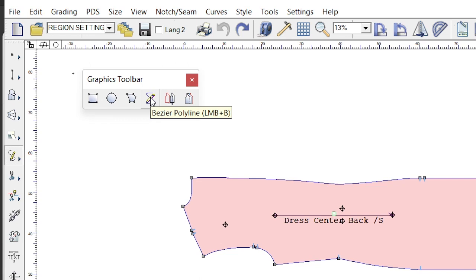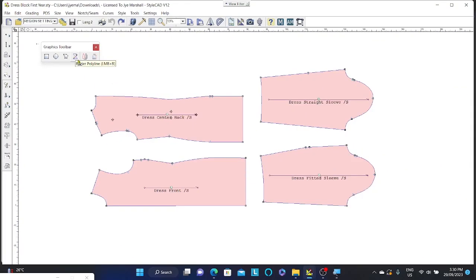And this enables us to draw lines within the program. It's just like using a pencil. So select this tool, and we're going to have a go at drawing some random shapes. So it's just like Adobe Illustrator in the sense that we have an anchor point and a line segment. So if I click once on my left button and let go, you'll see that I have added one anchor point and I've got a line that I can draw in any direction.